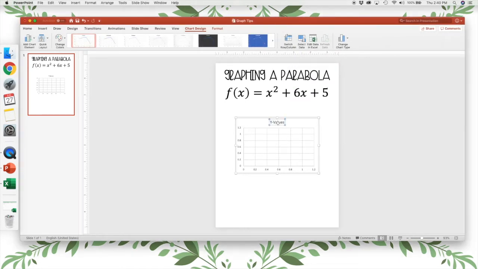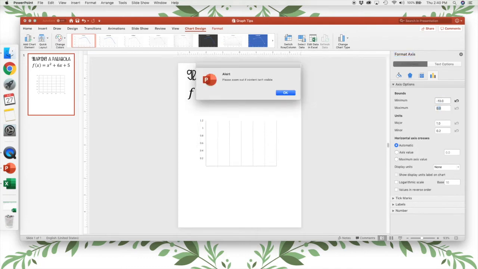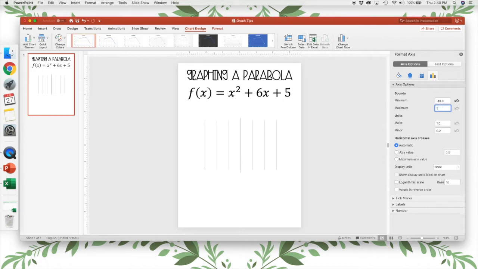So I'm going to delete my title first. Click, delete. Then I'm going to format my X and Y axes. So I'm going to double click the Y axis, and I'm going to go to axis options. I'm going to go from negative 10 to positive 10, and I'm going to make my major units 1.